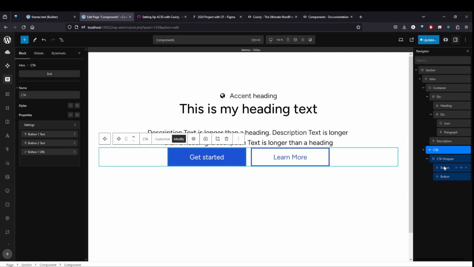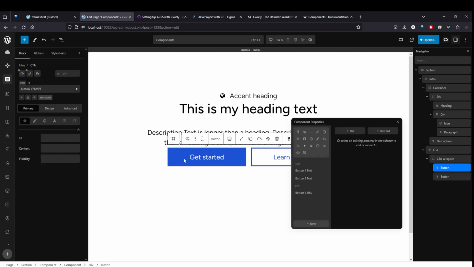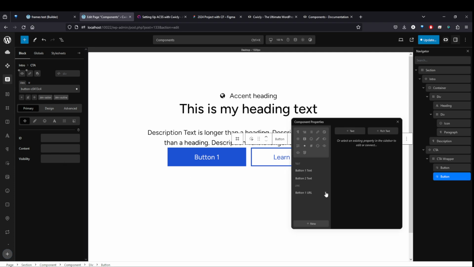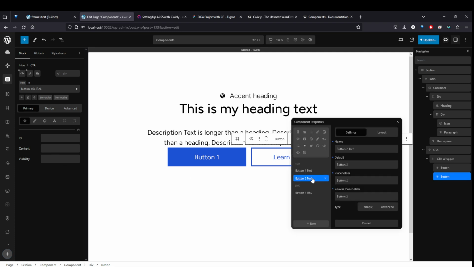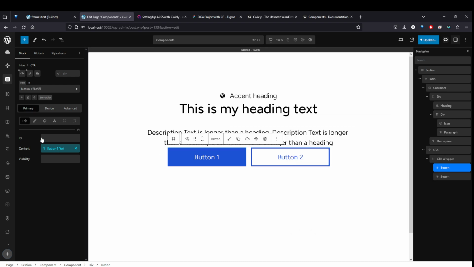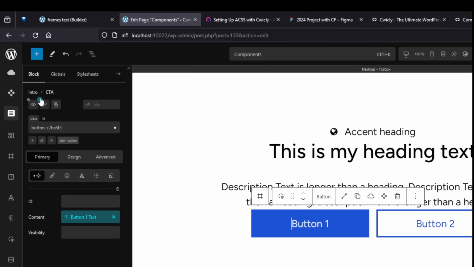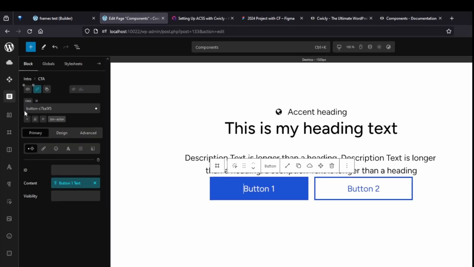So then again, you come to your button, and for the content, we want button one text. For button two, we want button two text. And let's just say for button one, for the link here, I'll zoom in a little bit. Click on that. Button one URL is ready to go.